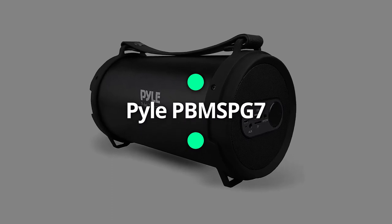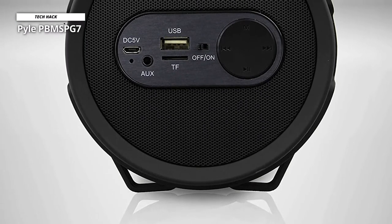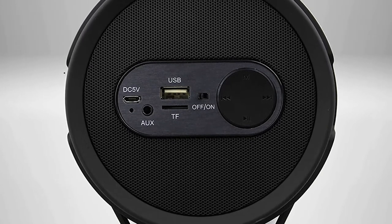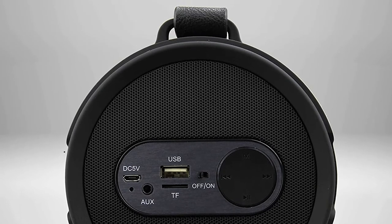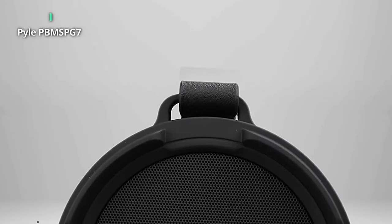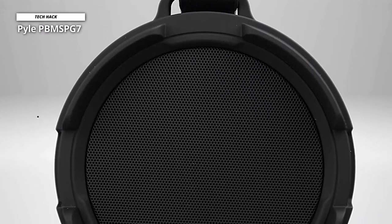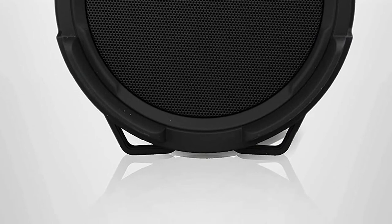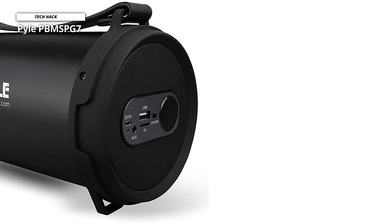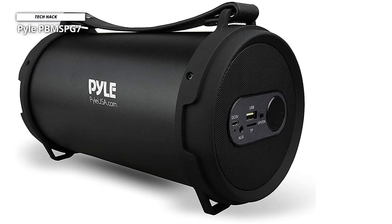Number 5: Pyle PBM SPG7. When you love listening to music, this is one of the best boombox speakers with Bluetooth available in the market. With a sleek and attractive design, the Pyle surround speakers Bluetooth boombox is the ultimate wireless surround sound speaker for your home. You can listen to your favorite music thanks to the 4-inch full range studio stereo sound reproduction and digital sound amplifier that plays crystal clear sound. You'll also get FM radio with auto tuning, an SD card reader, and a USB reader to play music in both MP3 and WMA digital audio files.